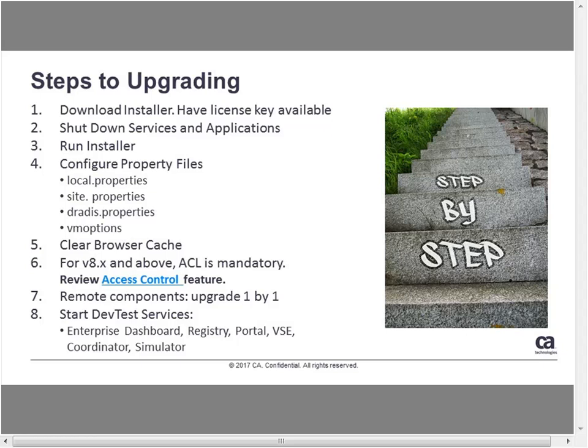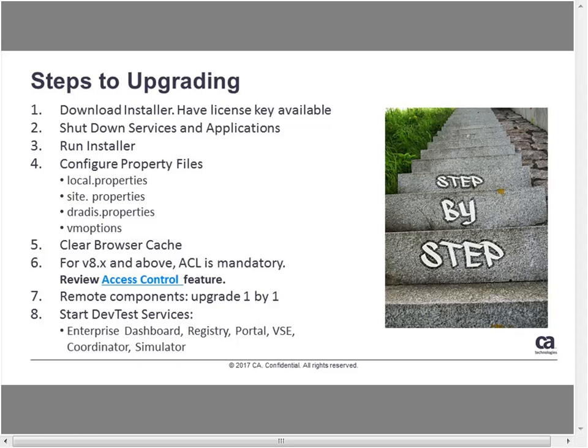Once everything is installed, you have to make sure that you clear the browser cache. That's one of the biggest prerequisites that we have for the DevTest portal. So make sure you clear the browser cache and then log into the portal. For version 8.x and above, ACL is mandatory. We have an access control feature, and all that information is on the DocOps site.